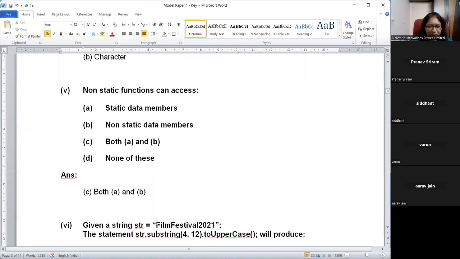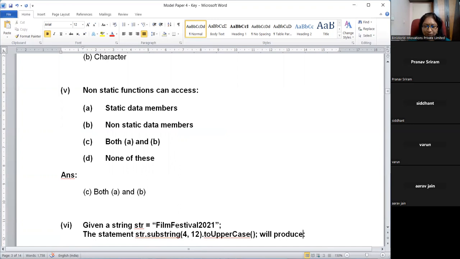What is 4? 0, 1, 2, 3, 4. 4 is F. It starts from 4, till which index will it take?